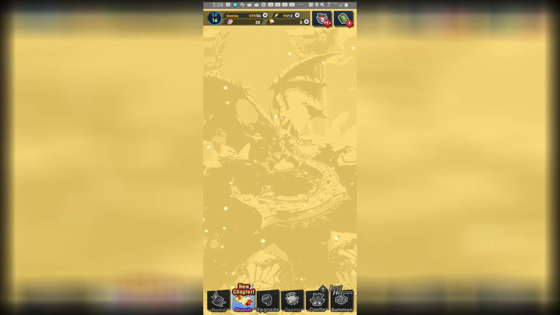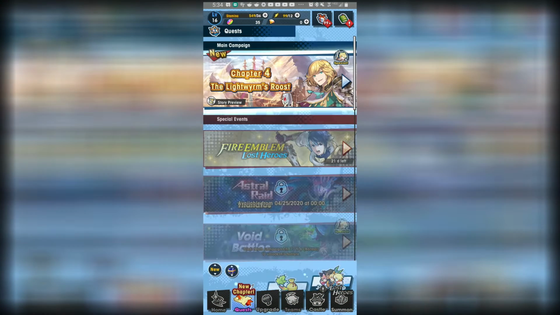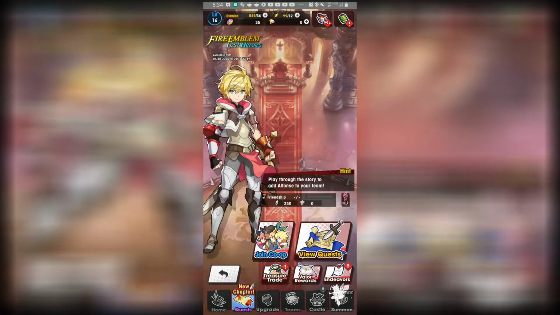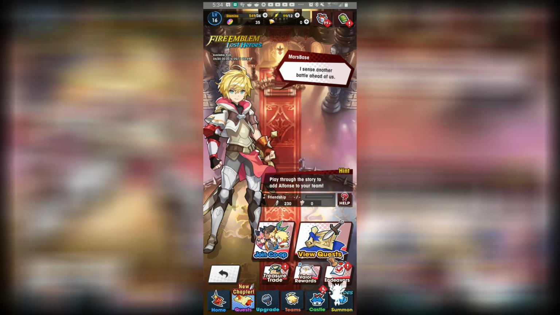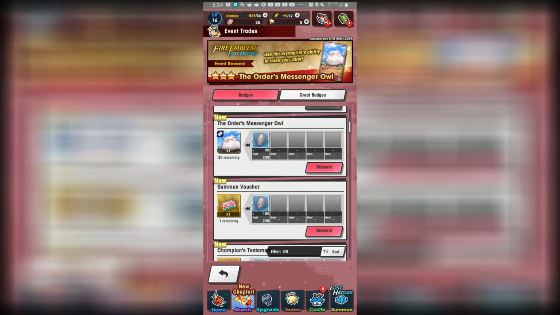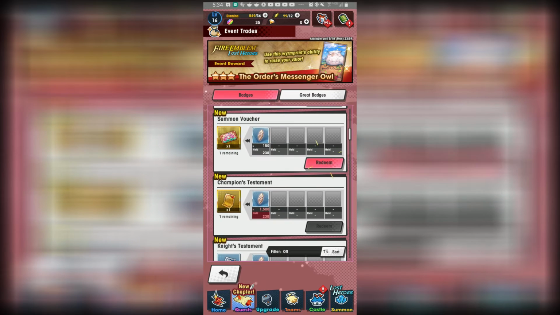Now, last but not least, we're gonna show off the final thing I wanted to show you. The true final thing. Here we go with the Fire Emblem event. Since this is Fire Emblem, you come in here and you play some Fire Emblem events. Since I'm doing the Fire Emblem right now, there's a bunch of things going on. So I can do co-op battles, raid battles. There's so much more to do in Dragalia Lost that it's hard.